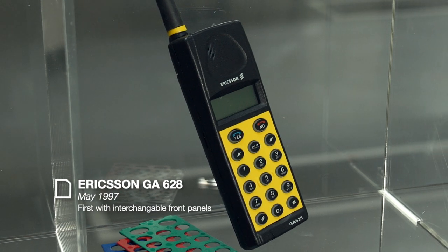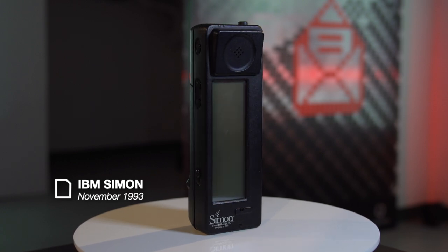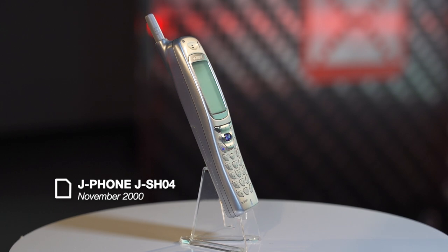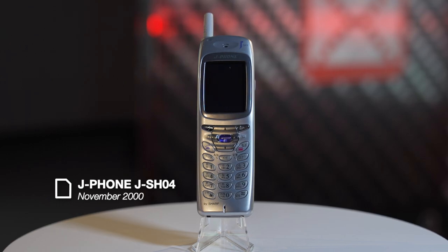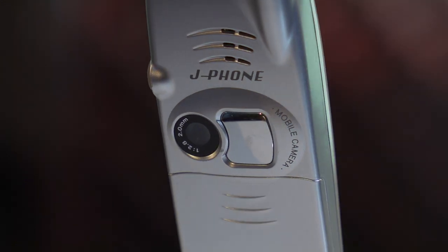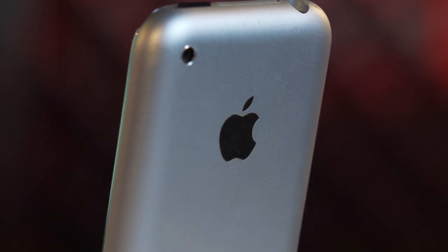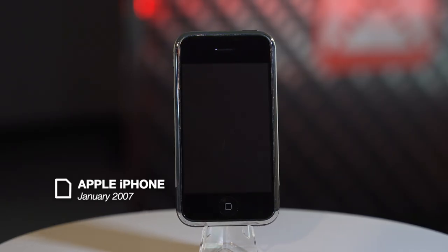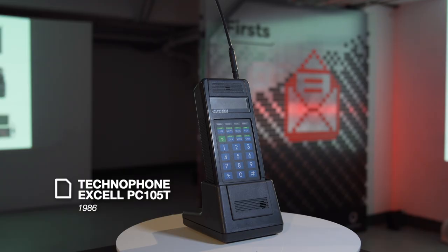This was my favourite category because there were so many world firsts, like the IBM Simon, blending computer-style features with a phone. It's widely considered one of the first smartphones, although it wasn't branded as one in 1993. Sharp's J-Phone from 2000 is considered the first full camera phone — terribly low resolution by today's standards but it sold out in two weeks in Japan, and had a mirror on the back for selfies. The first Android had a full physical keyboard, while the first iPhone doesn't look that different from today's devices.